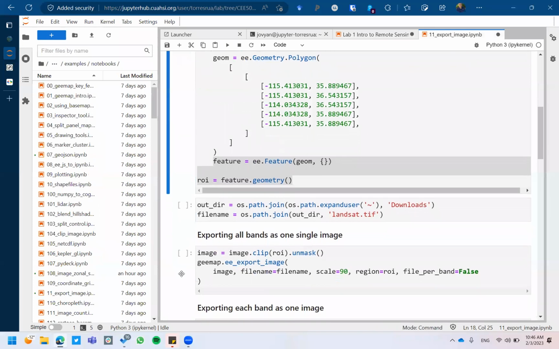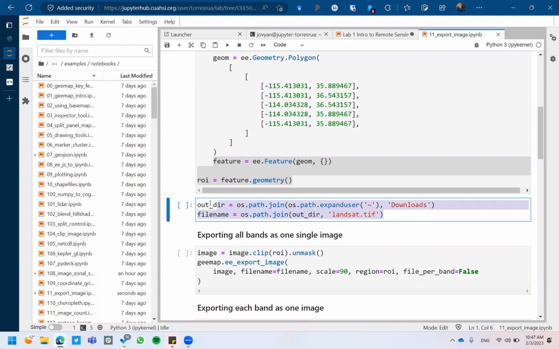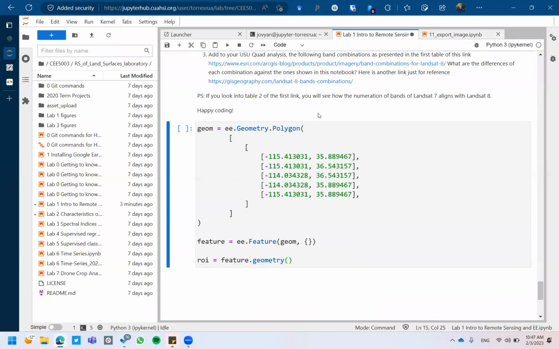The other thing we need is what directory you're going to save the data. So that's the next cell. Just copy, paste it on a new cell. How do you create a new cell? The plus icon here.